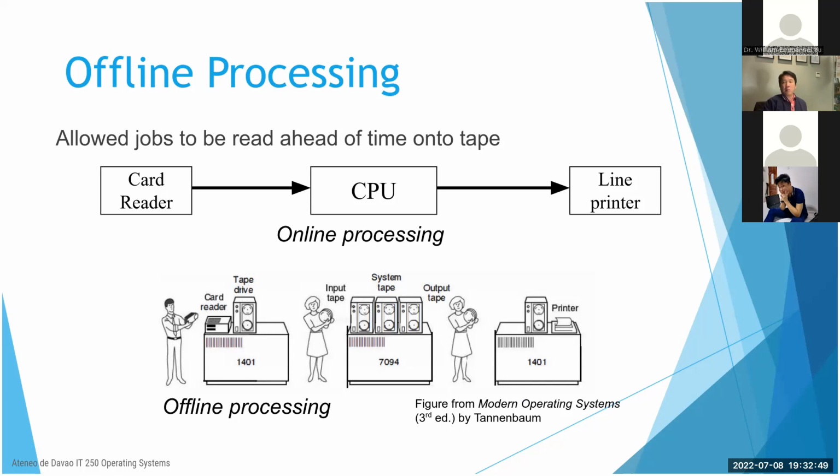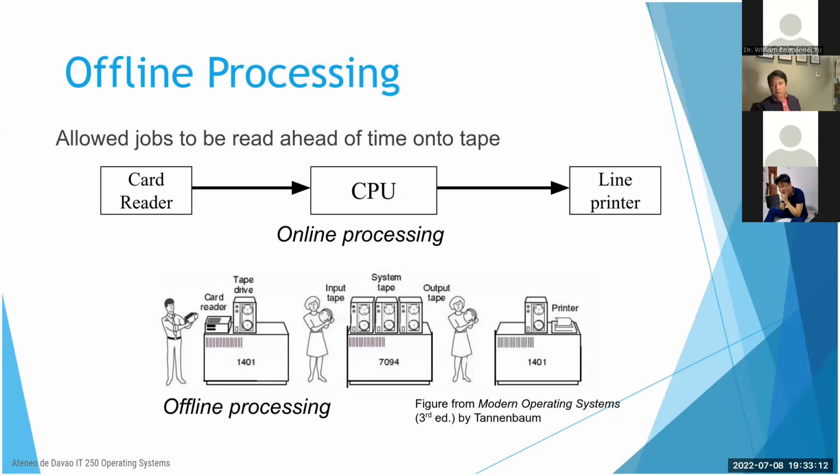In this drawing here at the bottom, this is one of those cases where the card reader reads the data from the system on the left, but the data doesn't move to the system on the right with the printer until an actual person takes the tape from the left system to the middle system, where the person takes the tape from the middle system to the right system, right?